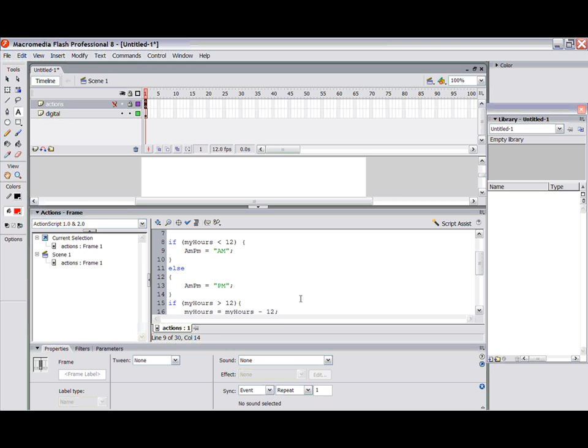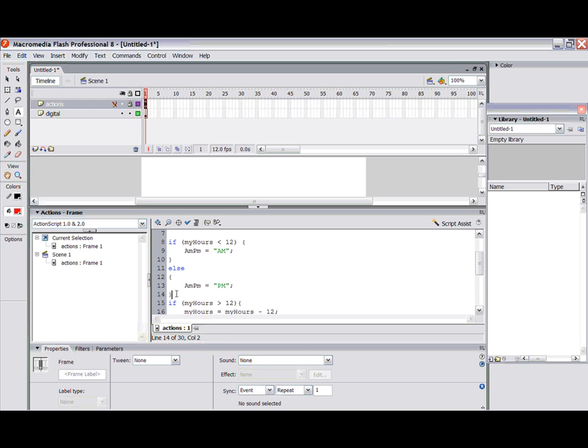It'll go to 00, and we don't want that. We really want it to be 12 AM. The other thing we need to do is make sure that it does it after this AM and PM validator.